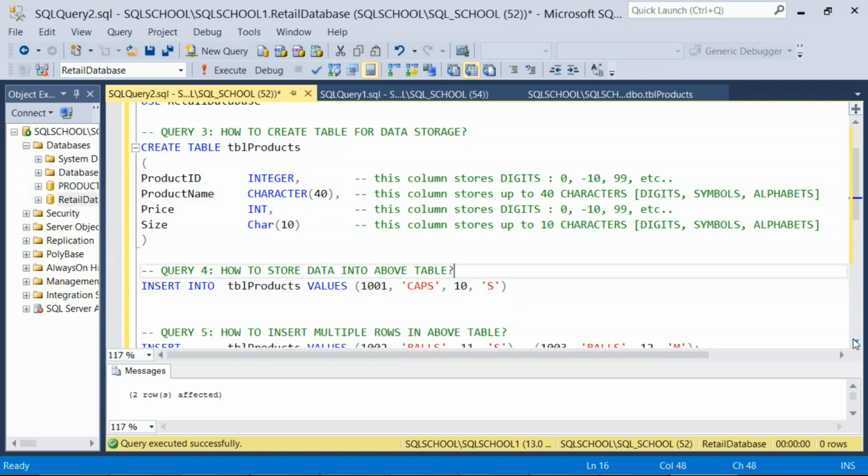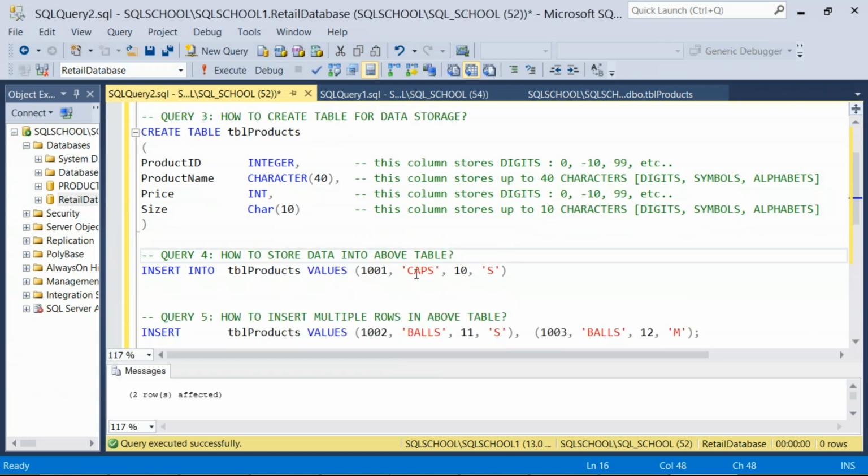Now, you may get a small question like, what are these red quotation marks? Yes, these mean characters. These red quotation marks are required to store symbols and alphabets. For digits, those single quotes are not required.